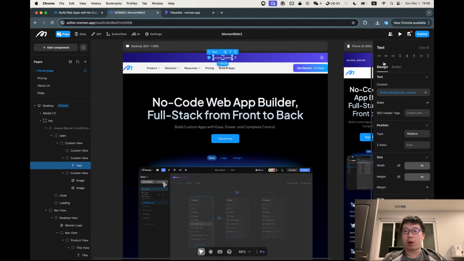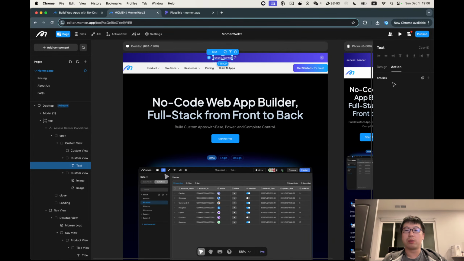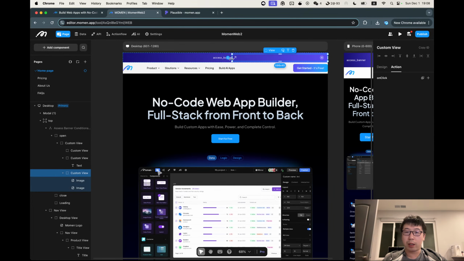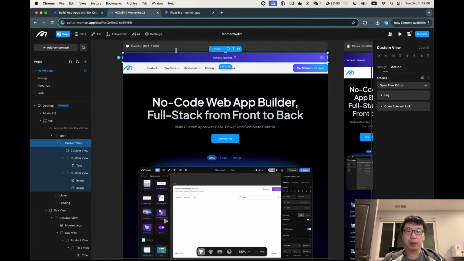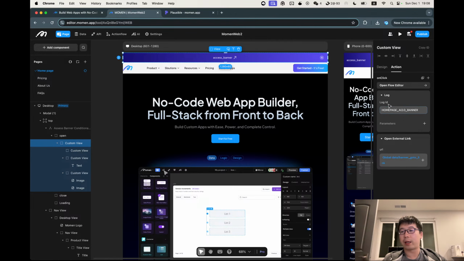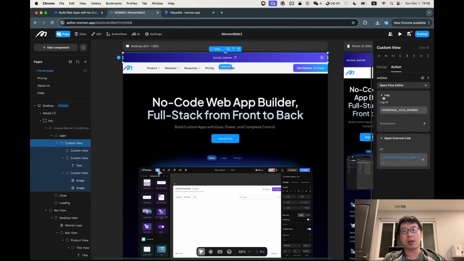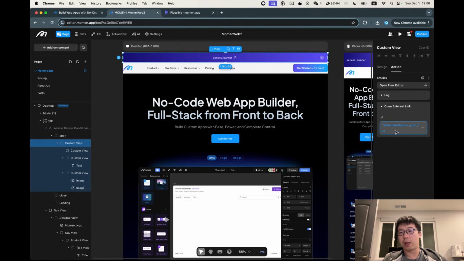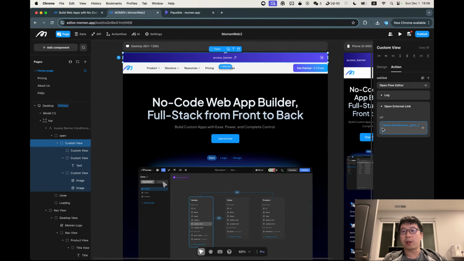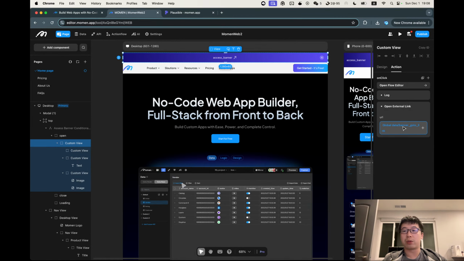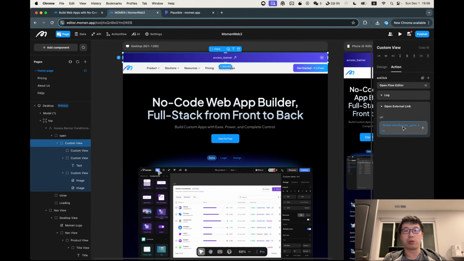And also it would take you, the entire thing, hopefully, to an external link. And also we have a log action. We won't go into log this time, but this is essentially how we take people to different places. And this thing says bound to global data, banner go to link.